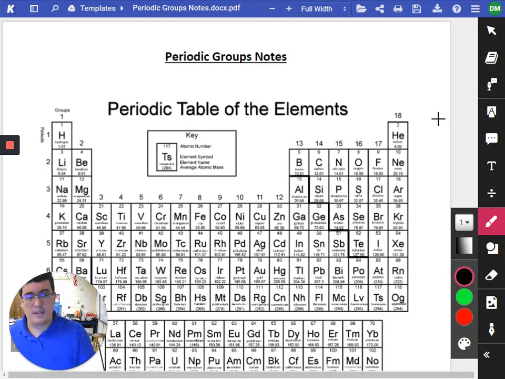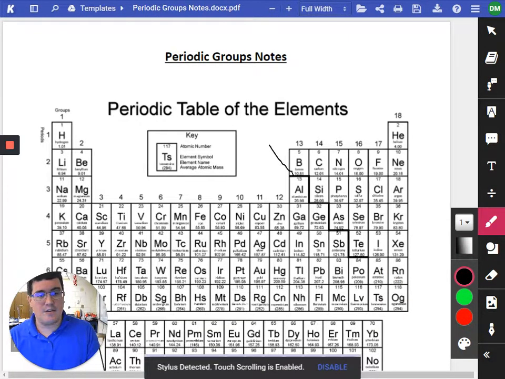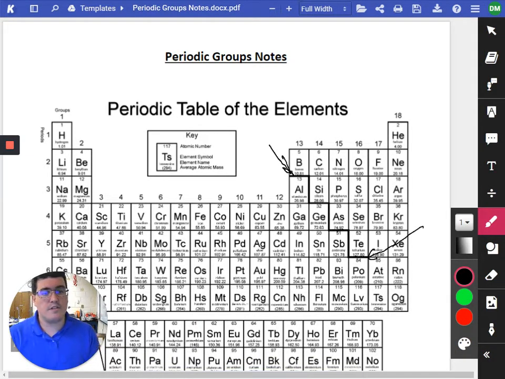It is on this printed version of the table. It is this thing right here. There's a wonderfully drawn arrow for you right there. There's another one. There's both ends of it right there. And chemists seem to mostly universally agree on this, but this is called the stair step line. Some folks call it a lot of different things, but I think most folks call it the stair step line. And that's because it looks like stairs. And that divides the table perfectly in two, right? It divides it in half, not necessarily two equal halves, right?